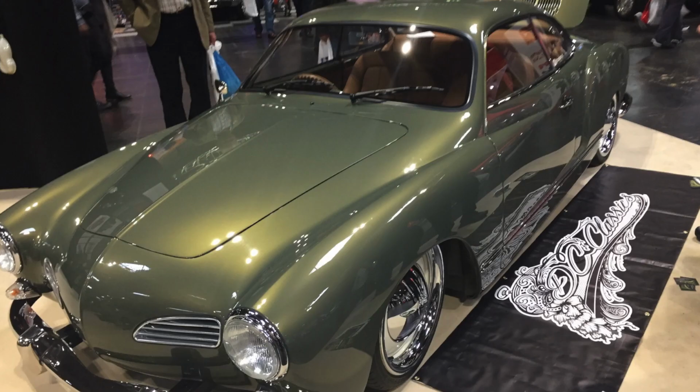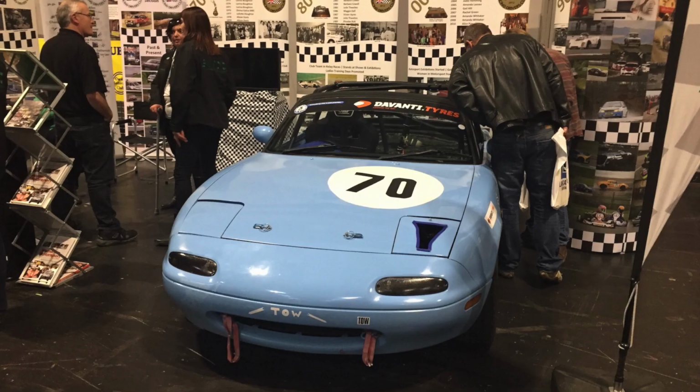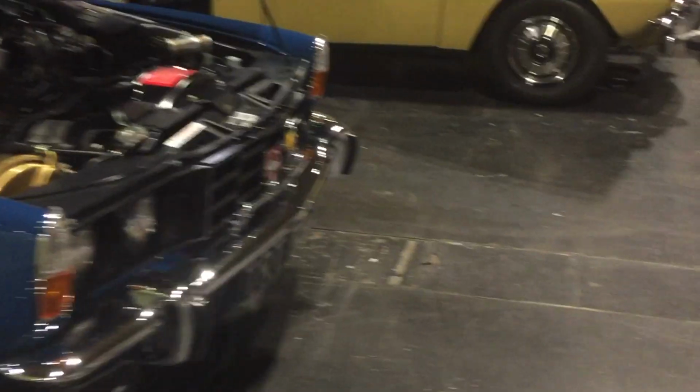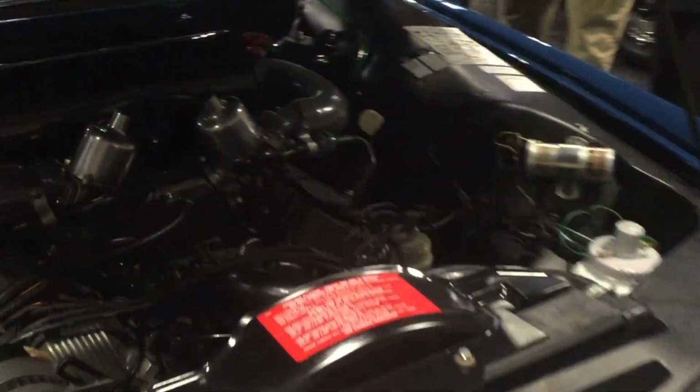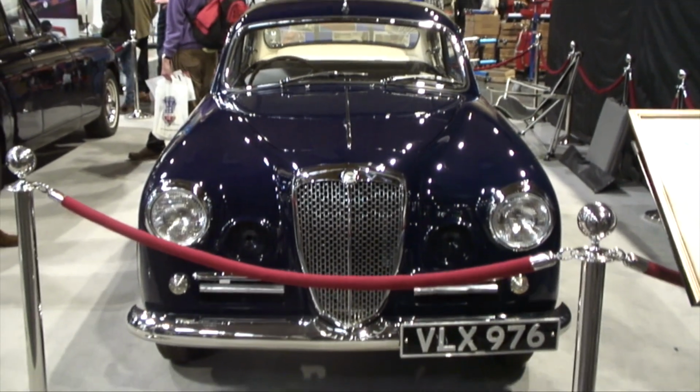There's a vast number of makes and models, from the very old and vintage to reasonably modern classics. Though some people might wonder why certain cars were actually there. Mazda MX-5s were there, alongside the Austin Princess. This wasn't the only classic British marque that was there. There were a couple of Rover P5s and P6s as well, including these with the V8 engines. Stunning cars in stunning condition. Also, the long-forgotten Humber.